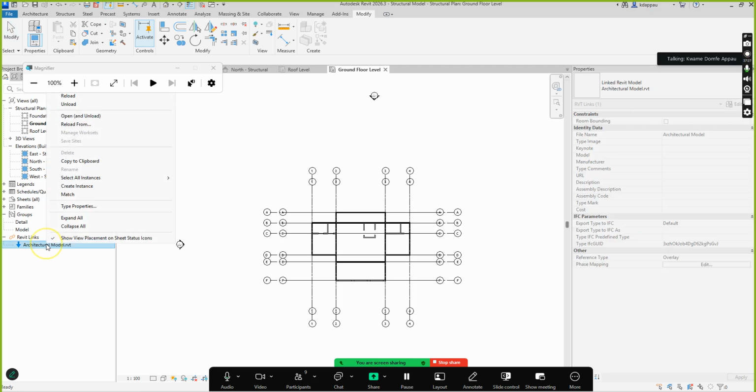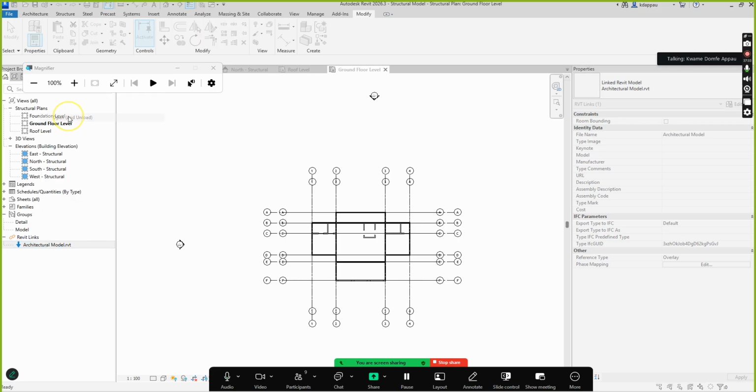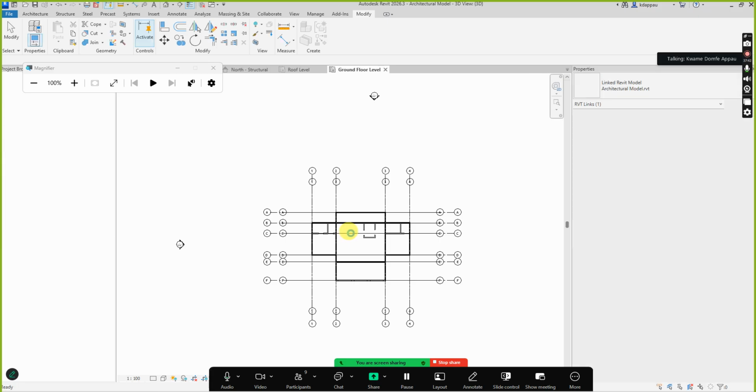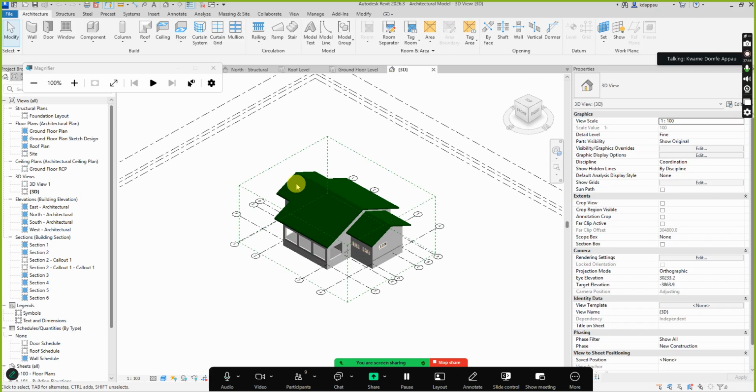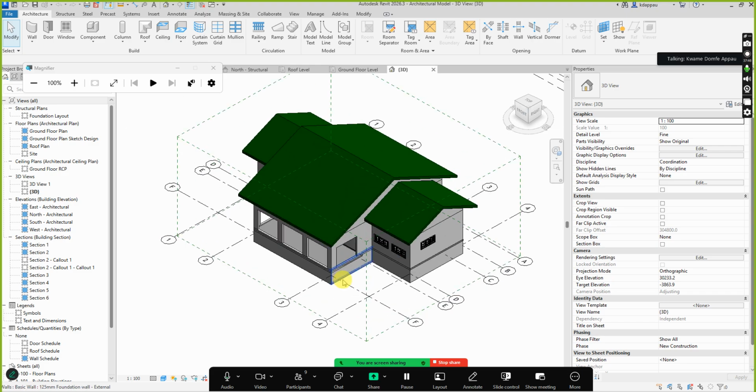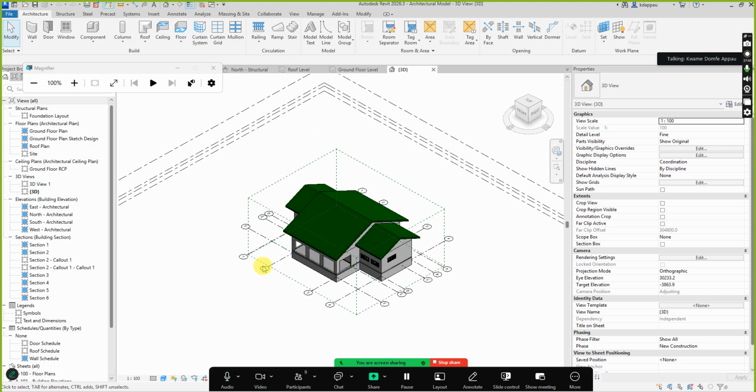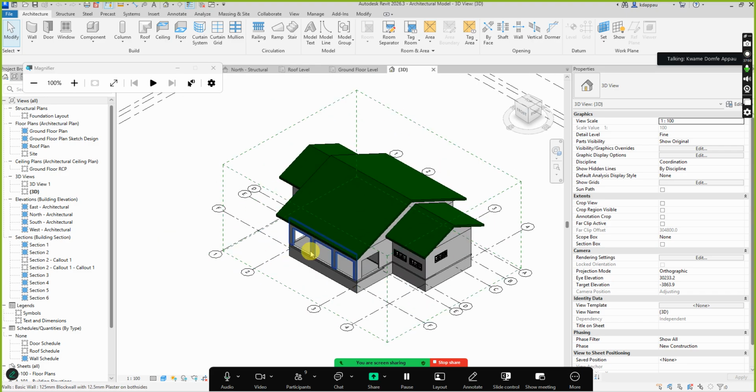As soon as I open the architecture file, I can right-click it and choose Open. When I choose open, it's going to open the architecture file. It's a separate file. So anytime that we want to work on the architecture aspect of the project, we will open the architecture file and then work on it.